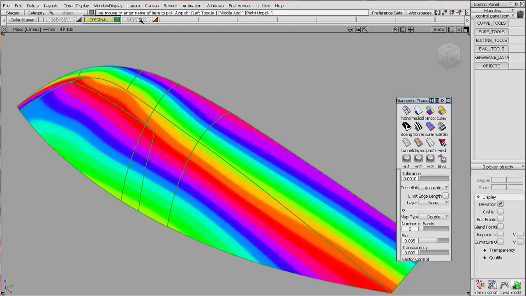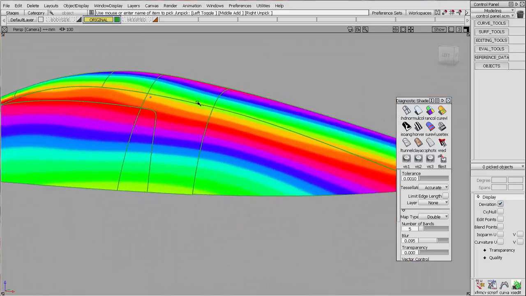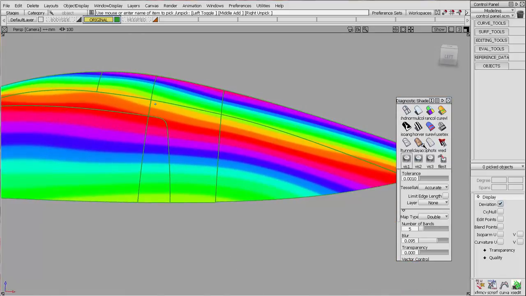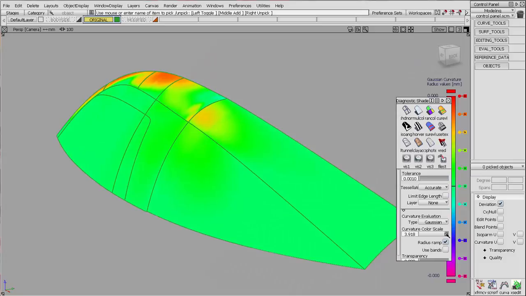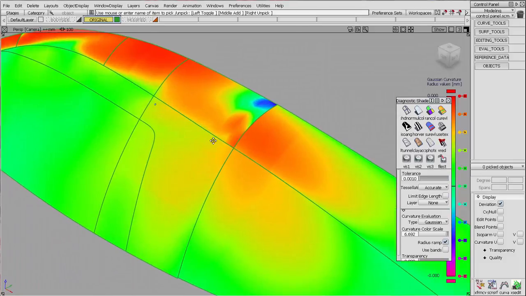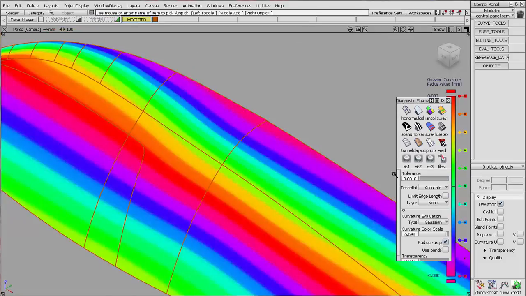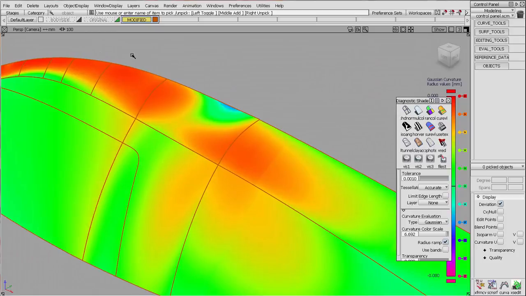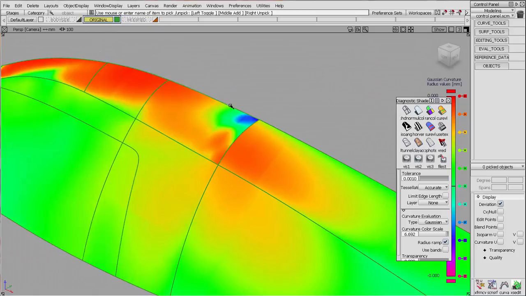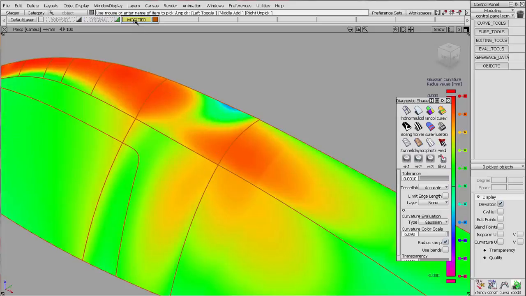Okay, and one last thing I'd like to talk about is curvature plots a little bit again. Let's curvature plot this data and talk about a couple things. Here we have a Gaussian curvature plot in this model. Okay, and we've got the original version, and then I modified this version here to have a little bit better curvature plot. Now in both cases we've got a low spot in here because we're trying to maintain this surface edge, and that's causing some fluctuation in this curvature plot.